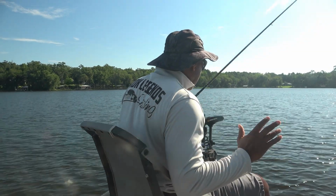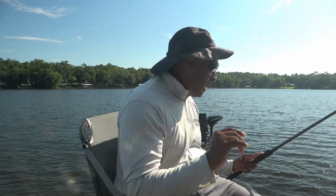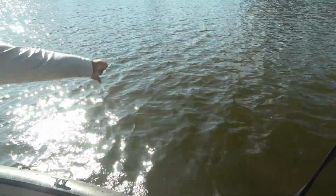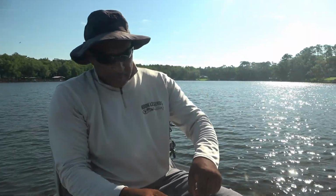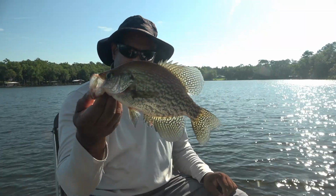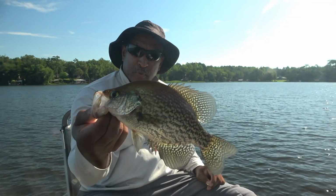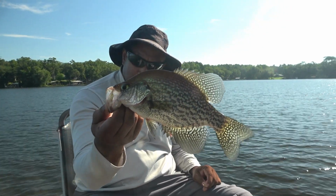I mean, guys, this is a nice fish. I didn't even feel that fish. I just saw my rod just slightly tap down on the end. I mean, this is a beautiful fish, guys. Look at that. Look at here, guys. And these fish are just absolutely stacked down in there. You see that? That is definitely a keeper fish. But that's a beautiful fish right there, guys. See if I can catch one or two more of these.